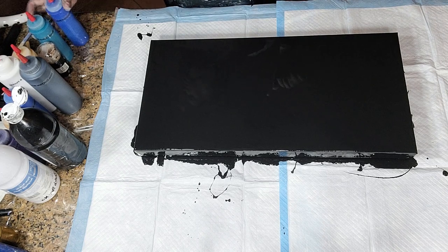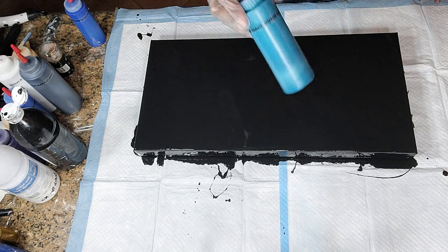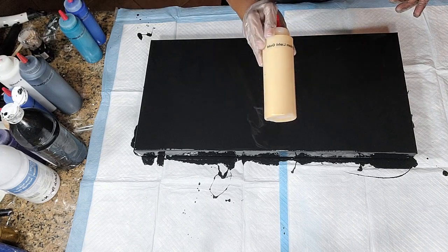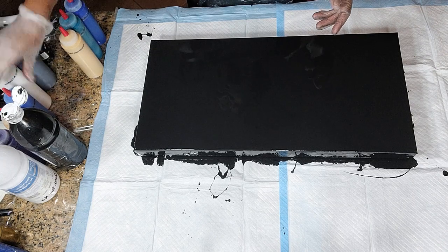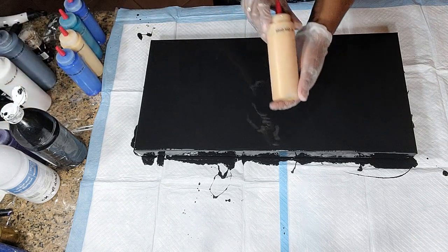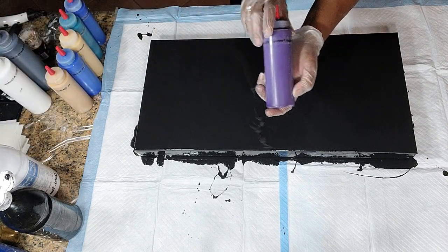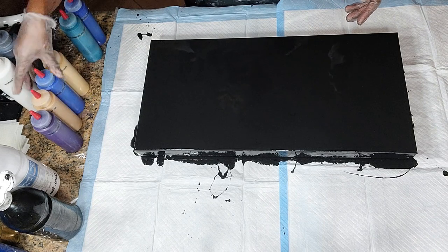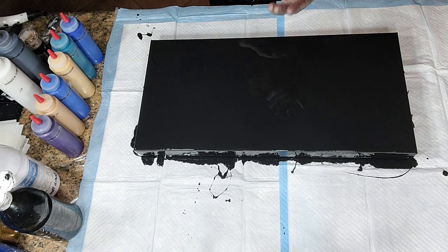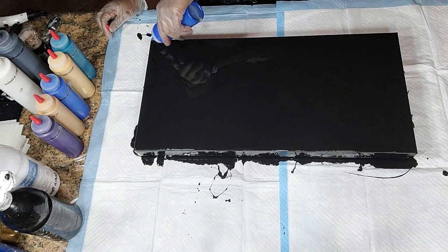We have joining us today the Artist Loft Brilliant Blue. We have Artist Loft Metallic Cobalt Blue, along with the Amsterdam Light Gold. We have Artist Loft Metallic Blue, the Artist Loft Old Gold, and the Amsterdam Permanent Blue Violet. Those were the same six colors we used in the previous white-based 12x12 that we did in the Dutch pour. And we're now going to use this similar format by way of design with the black.